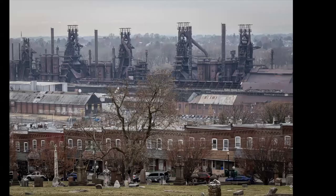Just like Cary Furnace did. When you look at it, you'll see that the big furnaces in the background are similar looking in a way to Cary Furnace, because I think it's designs that worked for the process of making large pieces of steel. And this is a really great steel town. And what makes this particular look really fun to do is that you may recognize the area. There's a church up here. It's about six blocks away, but it's up a steep hill. It takes a little something to climb up here. It's a cemetery. And there's a famous photograph by Walker Evans. He was one of the documentary photographers in the 1930s. And he made a very famous, in its own way, photograph from up here in the cemetery.